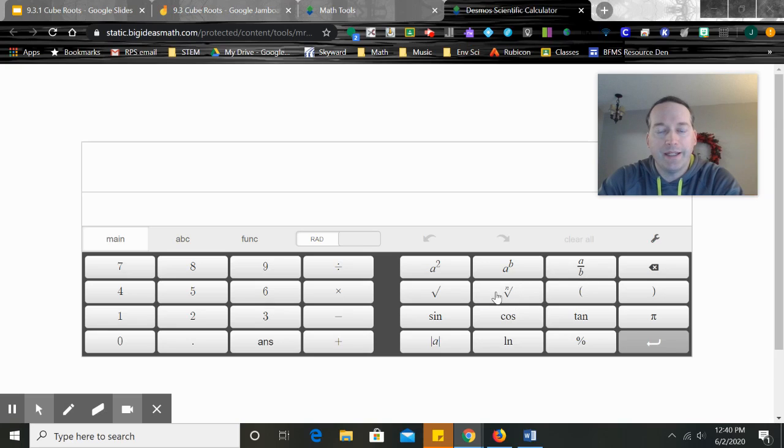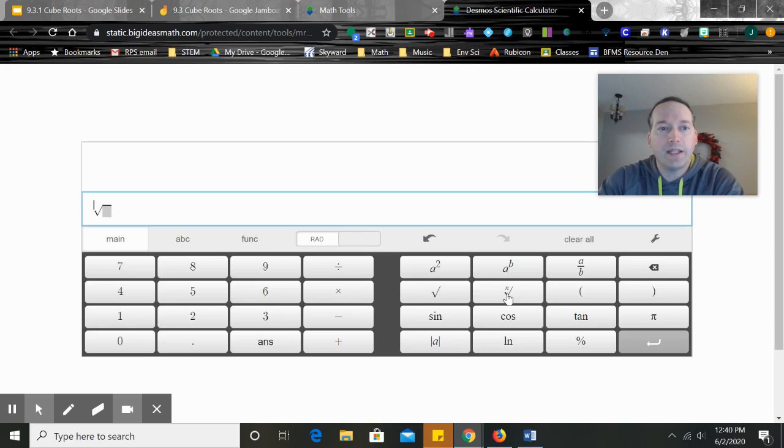But here's the key right here. It has an n in it. And what that means is that you can take any root. Remember I was saying there's a 4th root and a 5th root and so on and so forth. So that allows you to do any of them. This is only for a square root. This can do it for any of them.